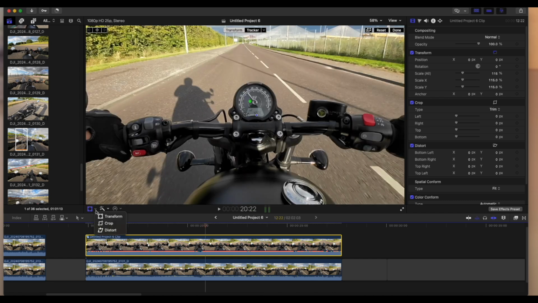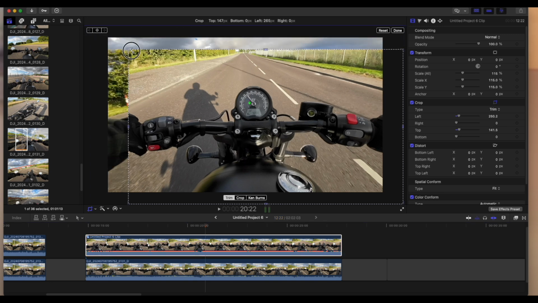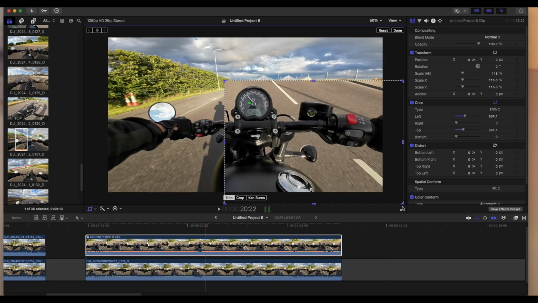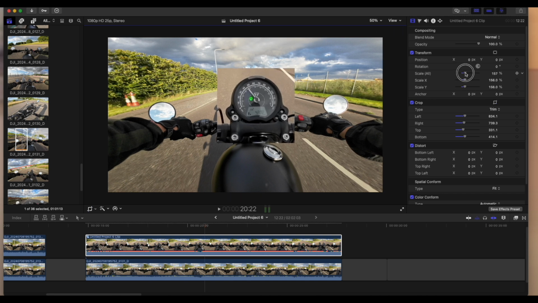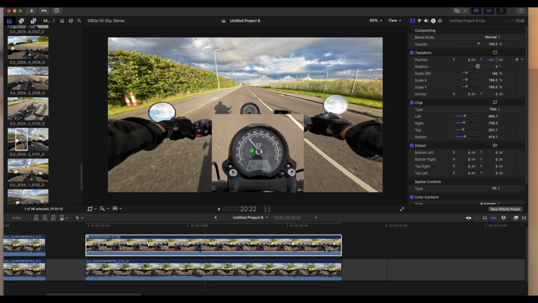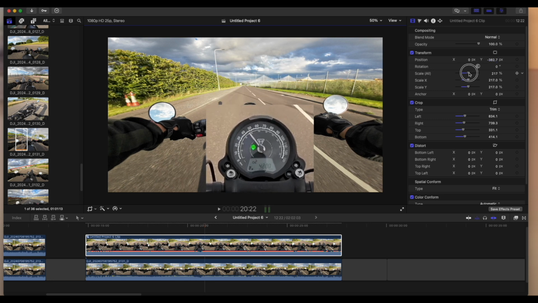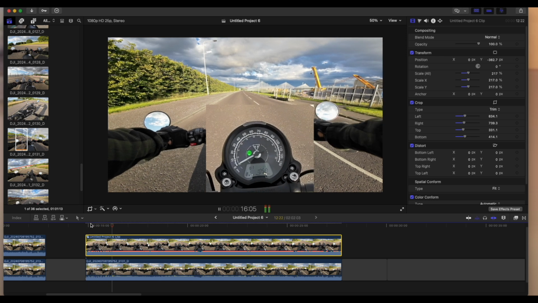And I can just do what I did in the first one, do the crop and expand. So let's get it to 50%. Cropping, so about there. Click done. I can now expand it even more, get it into the position that I want, say down here, make it a little bit bigger, and that should be a far more stabilized video.